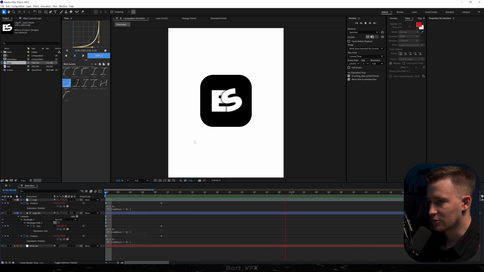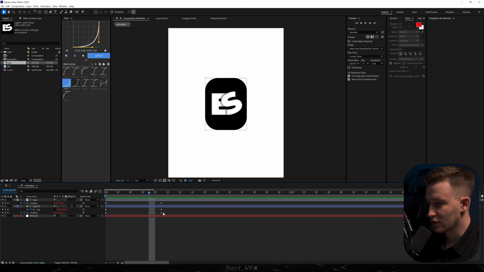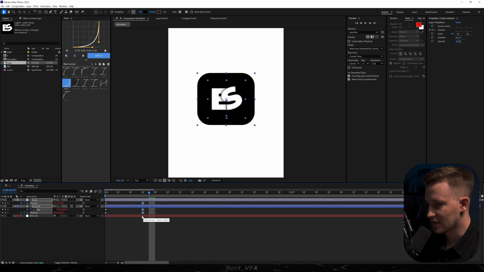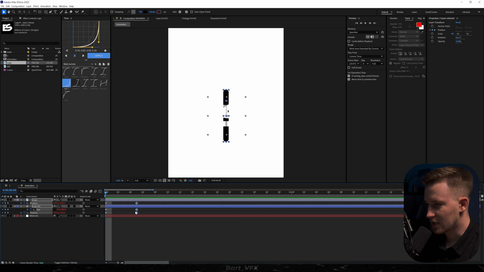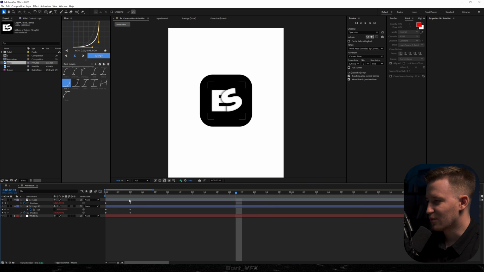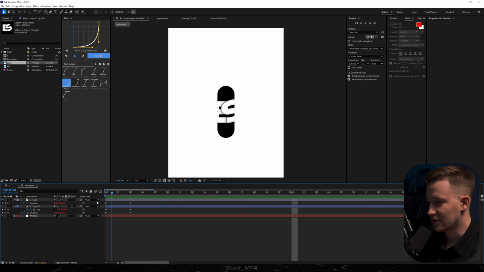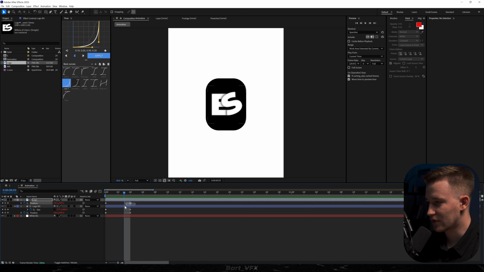It's already gaining a little bit of bounce, but it's too slow. So to speed it up, we're just gonna select the last keyframes and we're just gonna squeeze them in. Okay, pretty good, maybe even more. And now probably the key component is just offsetting the keyframes. So as you can notice, everything has the same movement. It looks like the logo is attached to the background and we kind of wanna have it different. So for this, I'm just gonna grab that keyframe and move it a bit earlier.